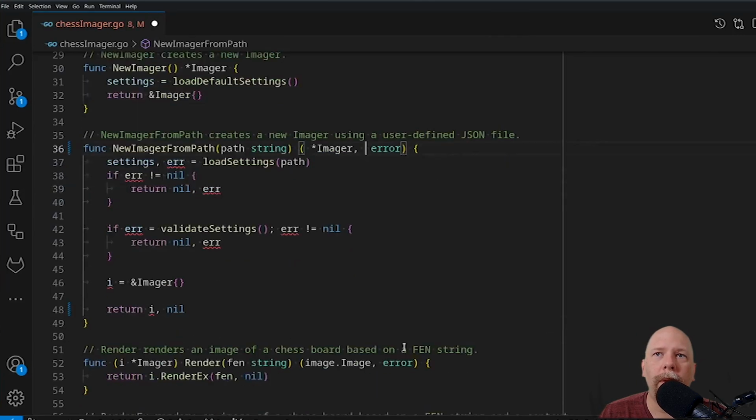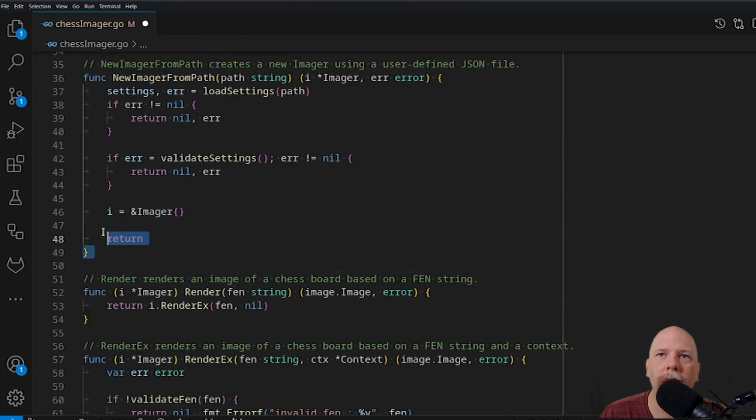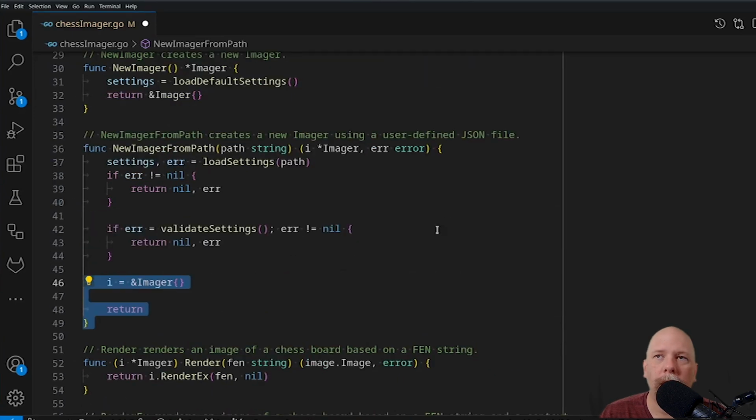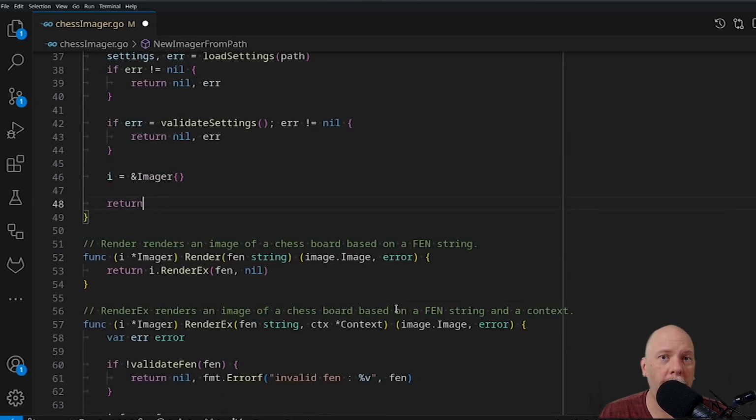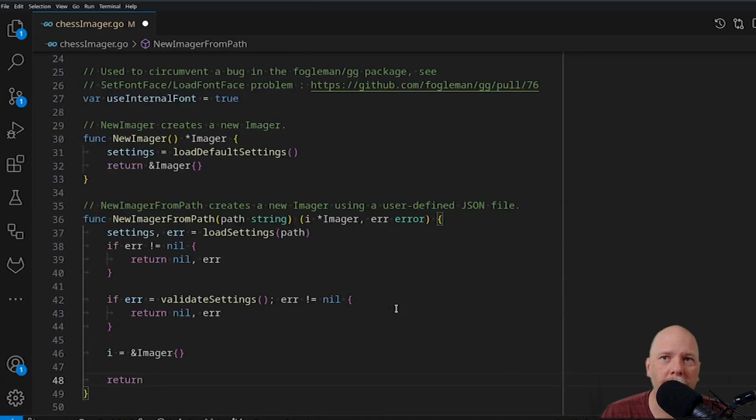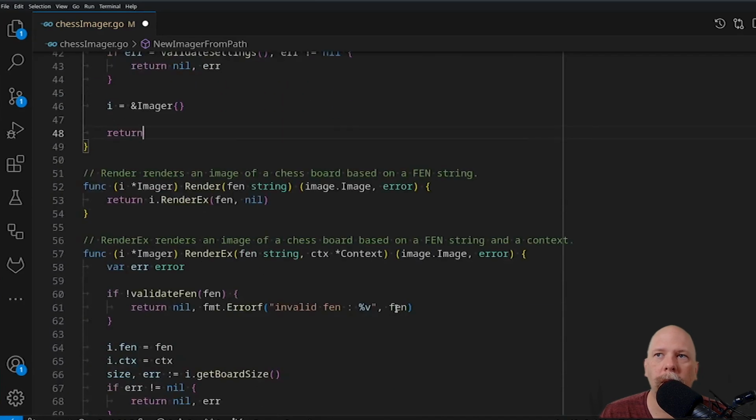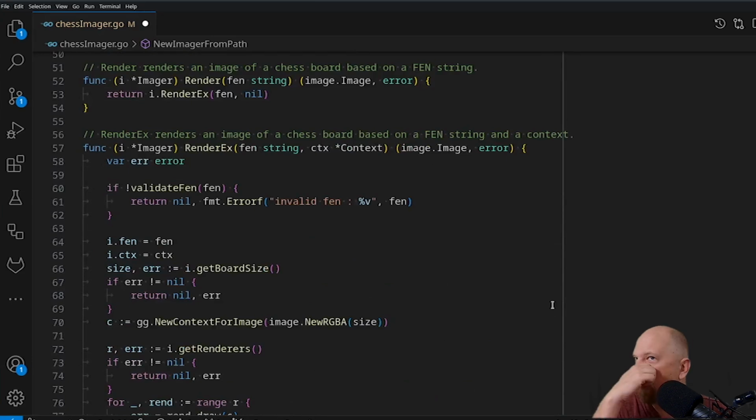But the problem with the naked returns, which I've talked about in other videos, I'll put links, is that it's not obvious. When I look at this code in isolation, it's confusing. I have to go up here and read to see what it's actually returning. I can't tell if it's returning nothing or if it's returning something implicitly. So don't use naked returns. That's another place where a linter can help you. Golang CI lint has a couple different linters that will tell you about naked returns, so you can clean those up. Let's move on.